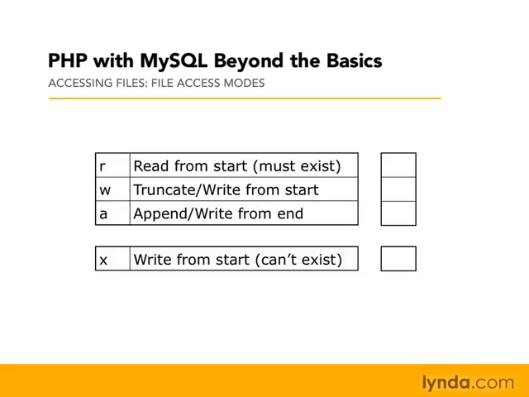Now all four of these modes also offer an alternative version. Instead of just R for reading from a file, what if we want to both read and write from the file while we're in there? Well, for that we have a plus version. So for the read, we can both read and write if we put the plus after it.